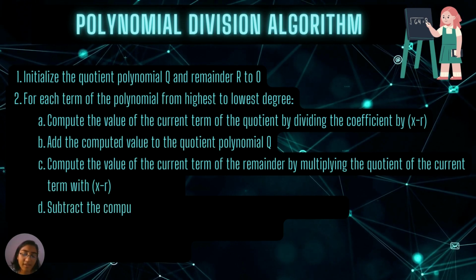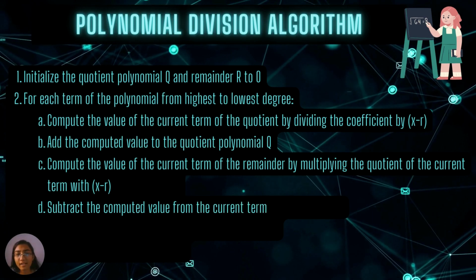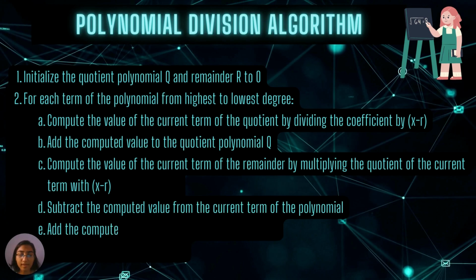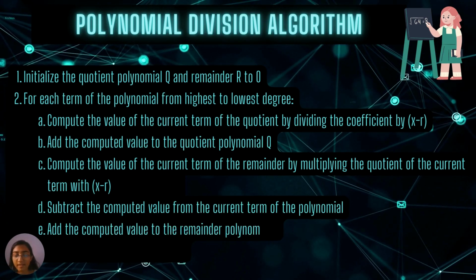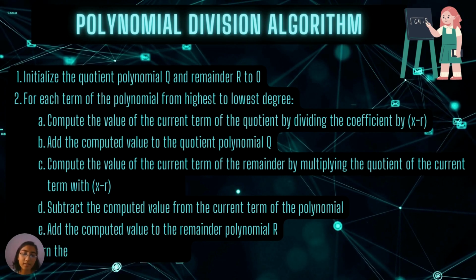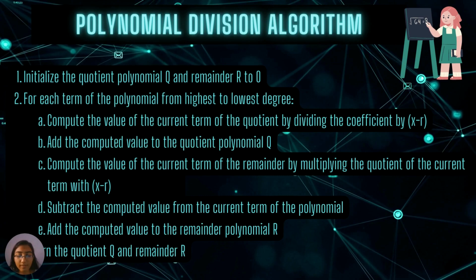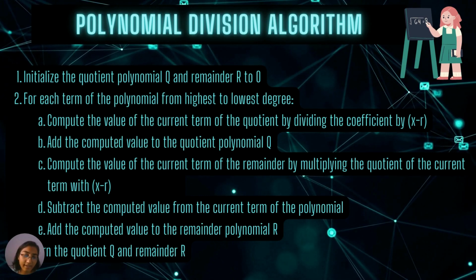It is similar to the way we divide the polynomial by x minus r, just dividing it, and we will get the quotient, and then we will divide it with the current term, and then we will get the remainder. In a similar way this process goes on, and finally we will get the quotient and remainder by continuously adding their terms and getting their values.